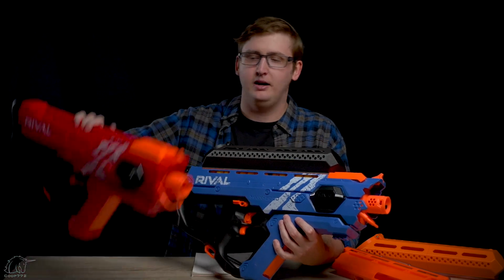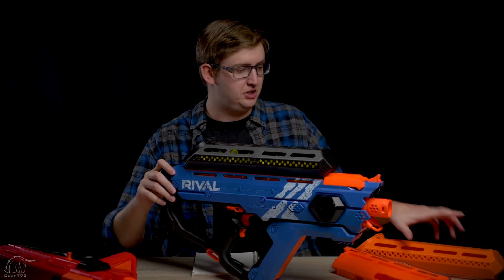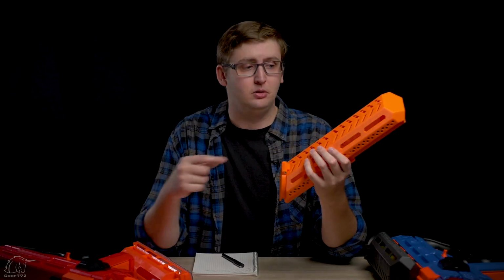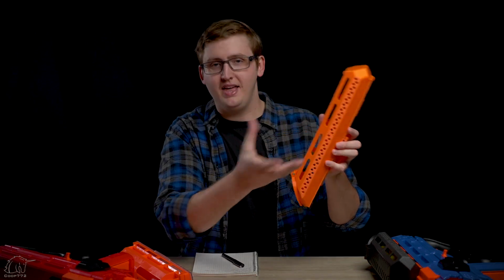The red is so bright that it obviously doesn't look like a gun. Blue's a little darker. From a distance, it can get a little washy, so maybe buy an orange one or a bright color if you rock the blue team. And there are different colors available because he just uses a different filament in his 3D printer. So it's not paint, it's made with that color of filament.